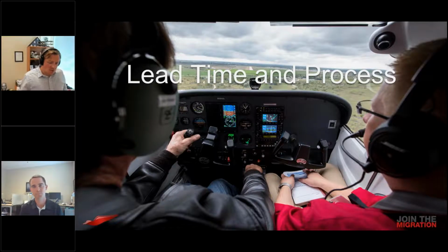Okay, so just to clarify, that's for the large sims, and I know that was my setup, right? What about for a TD, if I wanted a TD? TDs, generally speaking, we like to have those sitting on the shelf. So there's usually a 24 to 48 hour turnaround time based on demand. As everybody knows, there's been a lot of flight schools shut down. Things are starting to open up, which is great, but there's been a lot of demand for at-home simulation. So right now we're looking at about a 2-week lead time just due to demand. But generally speaking, we like to keep those on the shelf if we can.